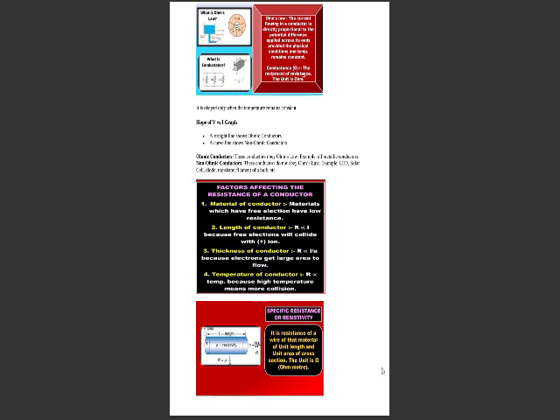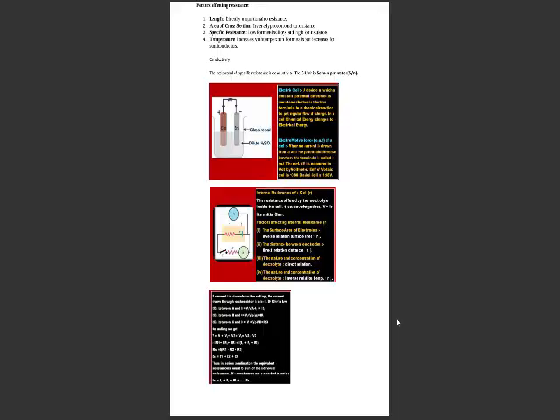First of all, charge is the physical property of matter that causes it to experience force when placed in an electromagnetic field. Two types of charge, positive and negative. See, what is a charge? When you place something in a magnetic field or an electric field, or in an electromagnetic field, it experiences a force. This is a physical property of matter. I think you all know the types of charges, positive and negative charge.